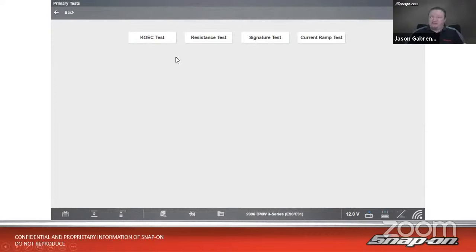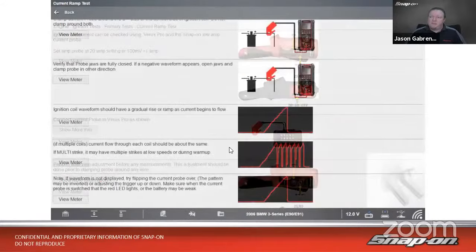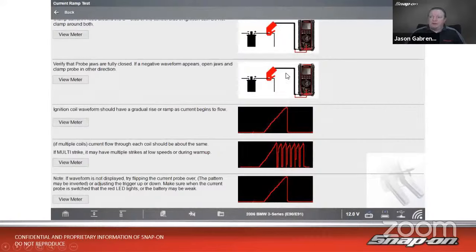I have a few tests that I can do here. The one I want to look at is the current ramp test, to see how that's operating. It's going to tell us to use a low amps probe and then hook it up to the tool, channel 1 and ground. We scroll down a little bit. It says put it around the feed wire, as we had said earlier in the presentation.